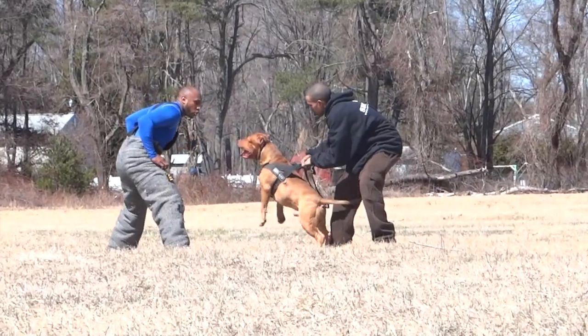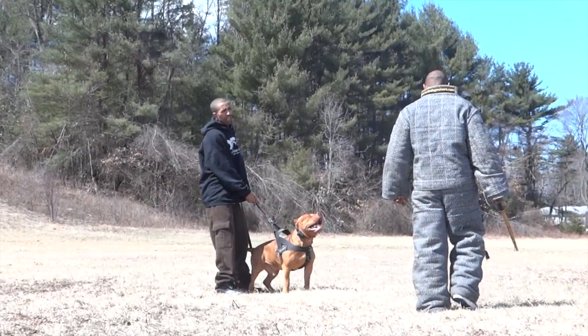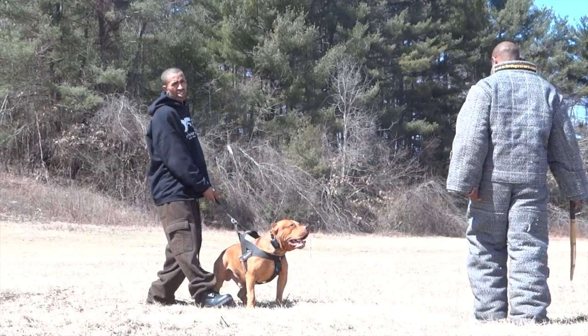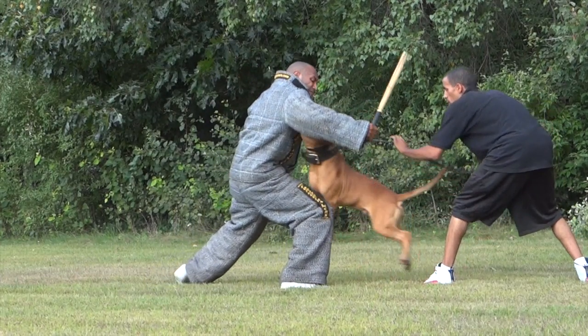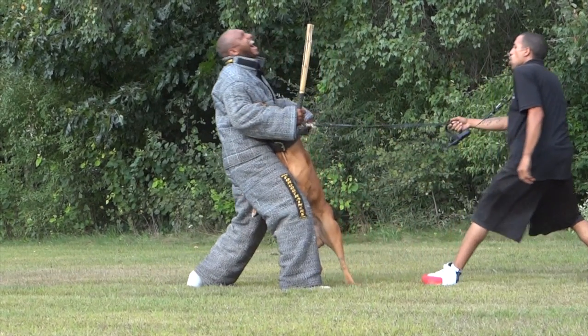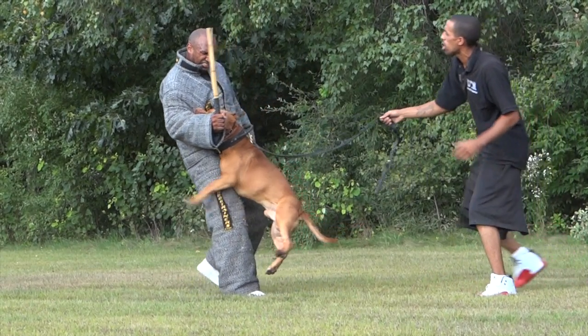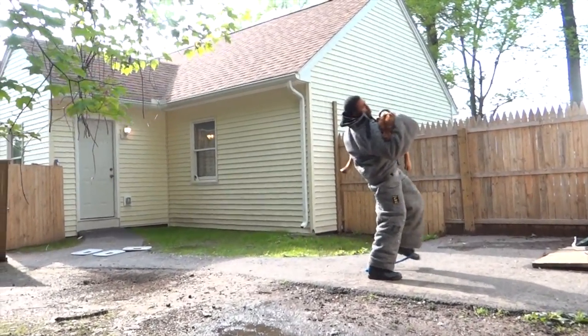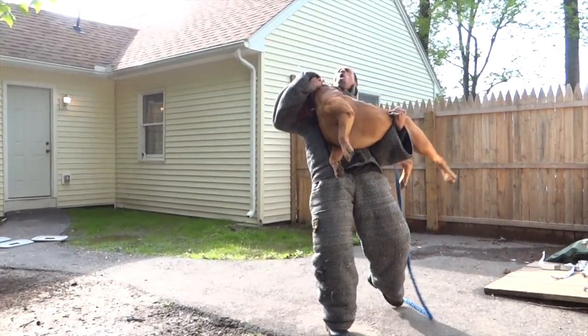Another reason why we teach the dogs to bite and hold and not transfer unless they have to, unless they really feel like the fight is going to that level. If it's not to that level, you'll see the dog just take one clean bite and hold it. If you're still, he's still. If you're moving, the fight is on. So it doesn't matter if I pick him up by his tail. You can do anything that you want to him. The dog will not release that grip.